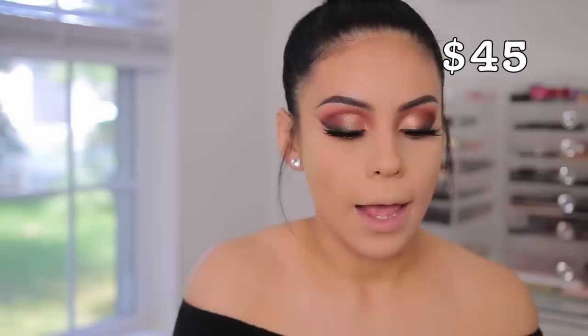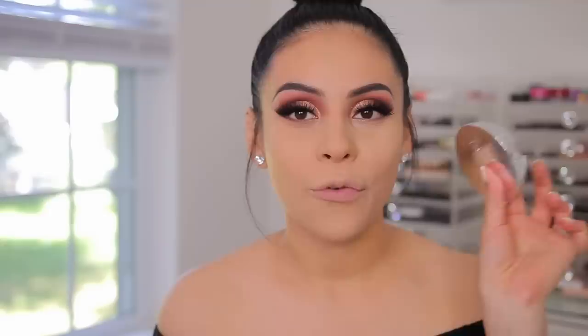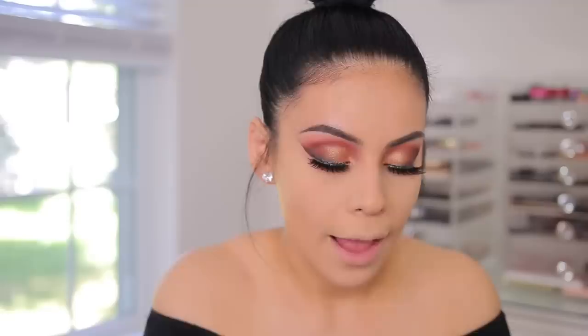Now I'm going to set my makeup with another powder. This is a dupe I've heard a lot of people talking about. For the high-end, the Charlotte Tilbury Airbrush Flawless Finish Powder in shade One Fair — I'm pressing this in specifically where I have larger pores, then using any excess to set the rest of my makeup. For the dupe, the No7 Lift and Luminate Triple Action Translucent Finishing Powder in Light. Side by side this is what they look like. I have used this powder before but never really side by side.